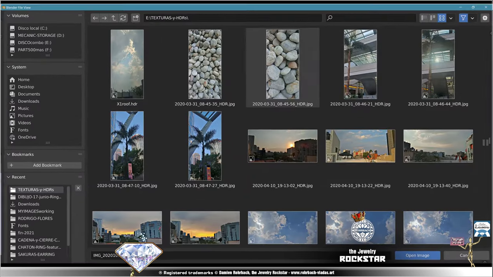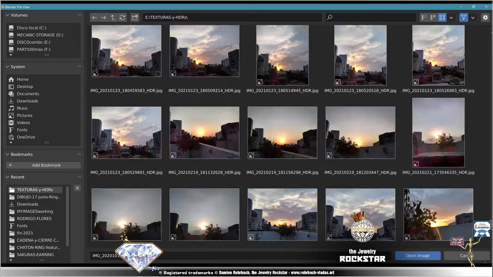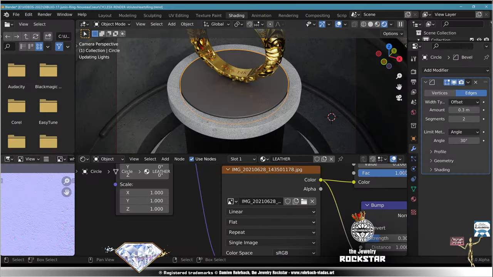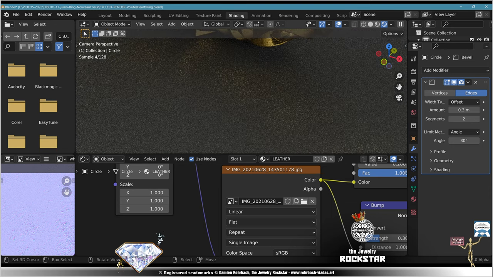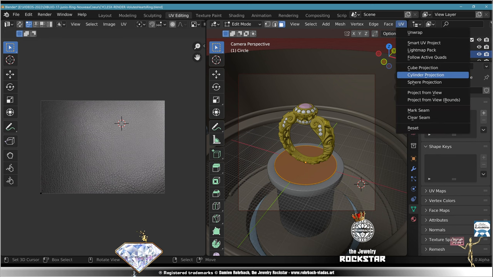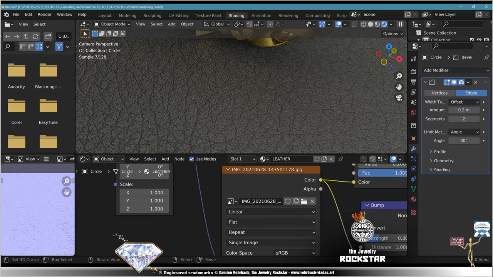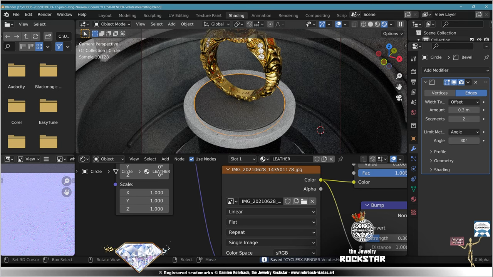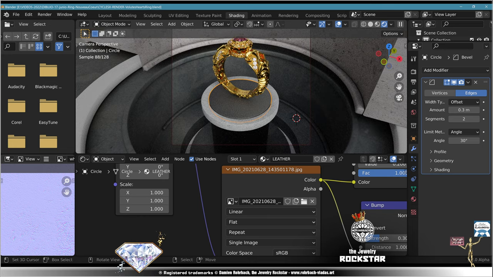And now here I want some leather or fabric. Leather, it will be leather. Okay. I want... Okay, this has no UV. Let's do a cube projection. All right. Okay, this is a lot better. Generally, we don't need very complex UVs for our line of work. Okay. Then it depends. For animation, sometimes yes.